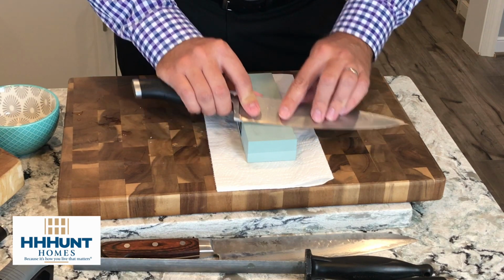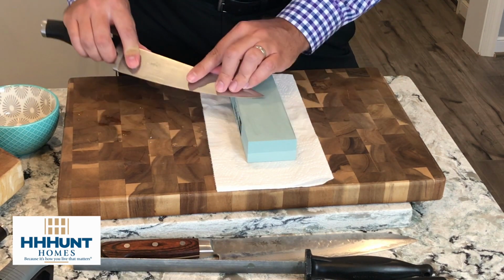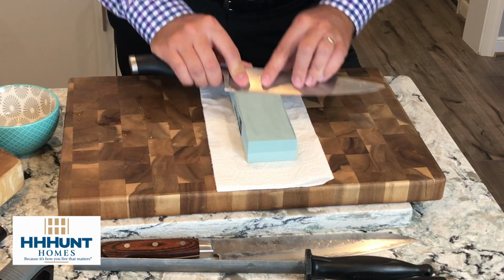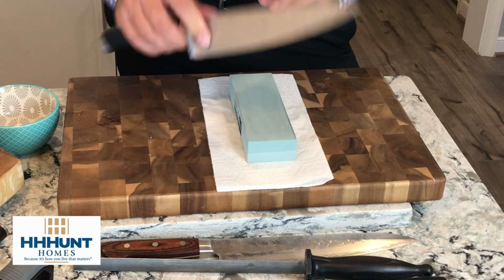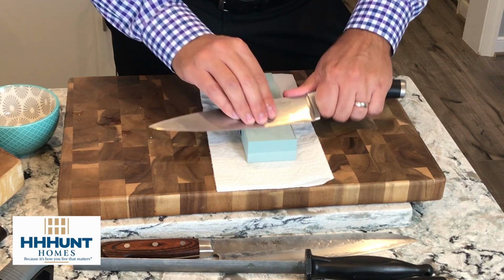The most important thing is keeping your elbows straight, and you just want to keep that angle the same all the way to the tip. What you're doing is really polishing that edge. We're going to do the same on the other side, again with the same kind of tempo.